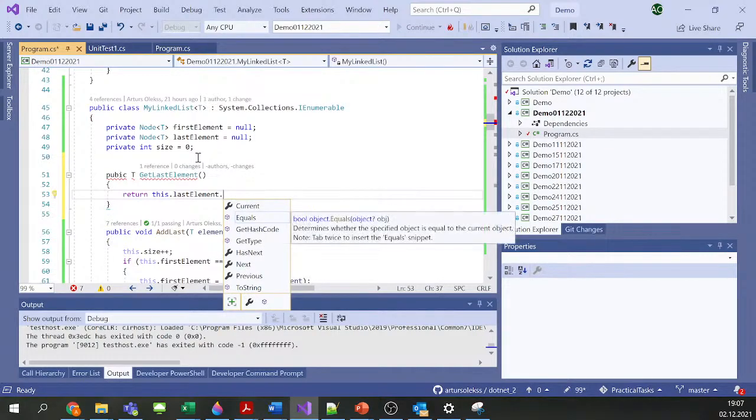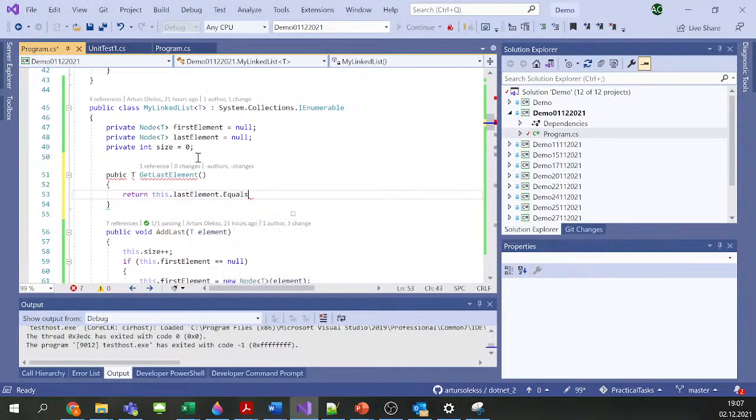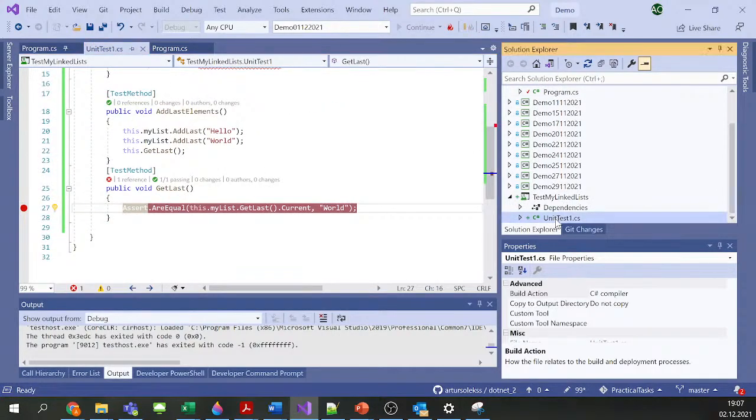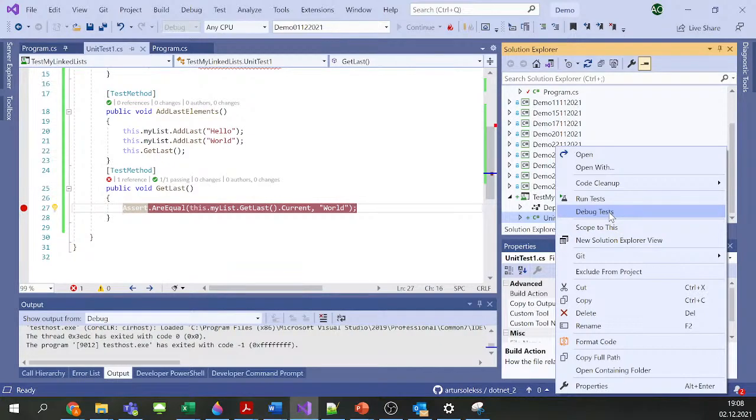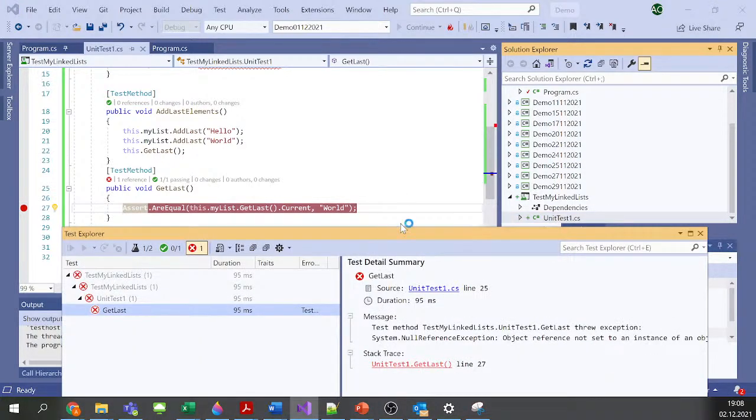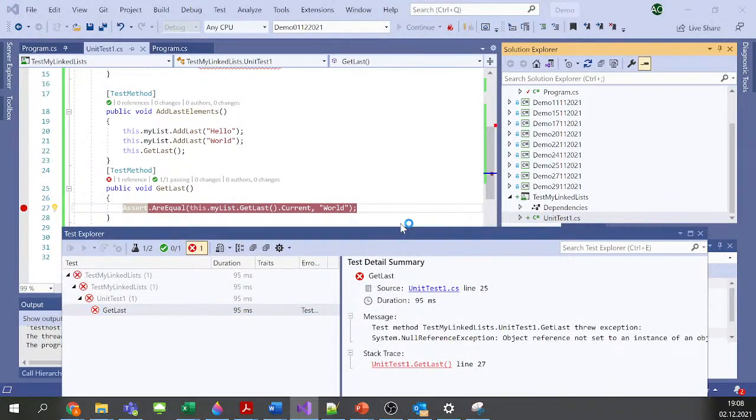But actually, I'm still not sure why the previous method failed. But again, let's try again. Let's run the debug again, and we can figure it out. So let's do it slowly, but okay, without build errors.